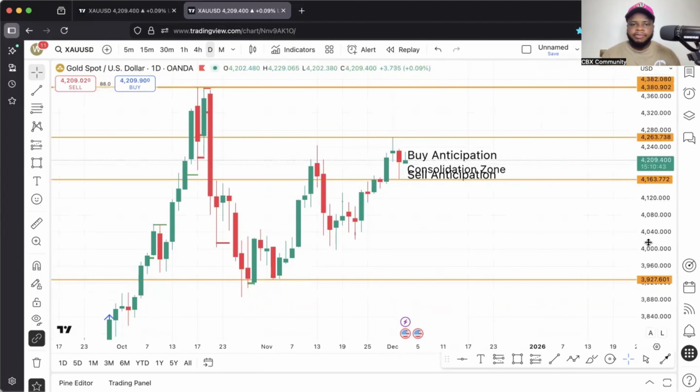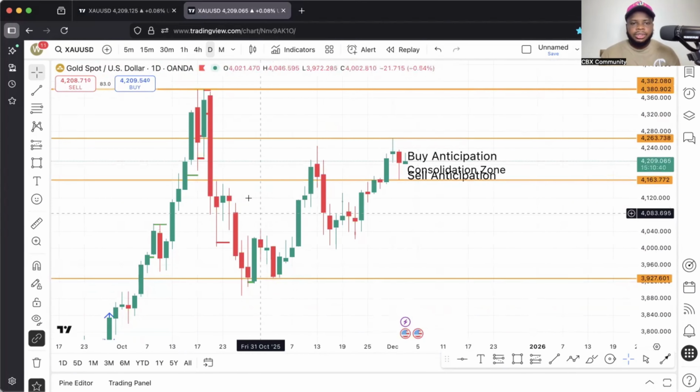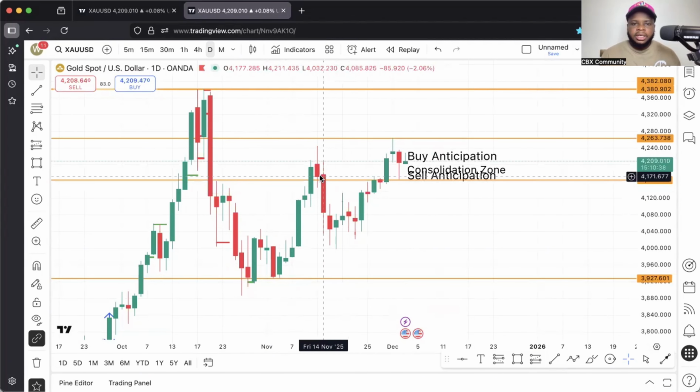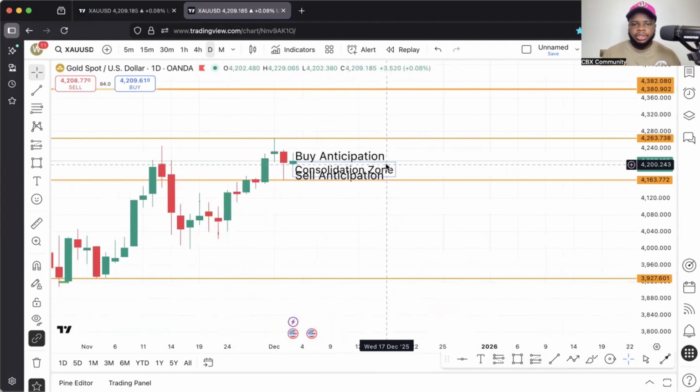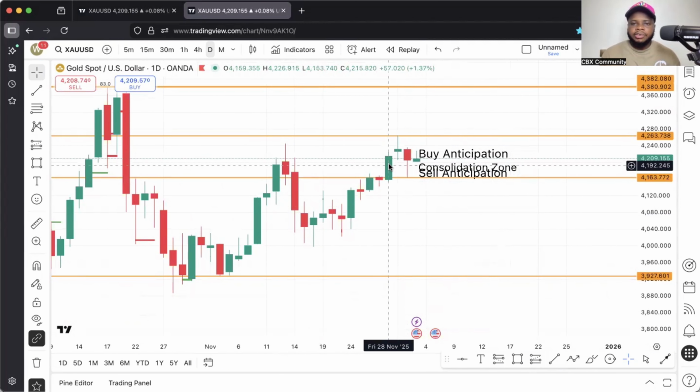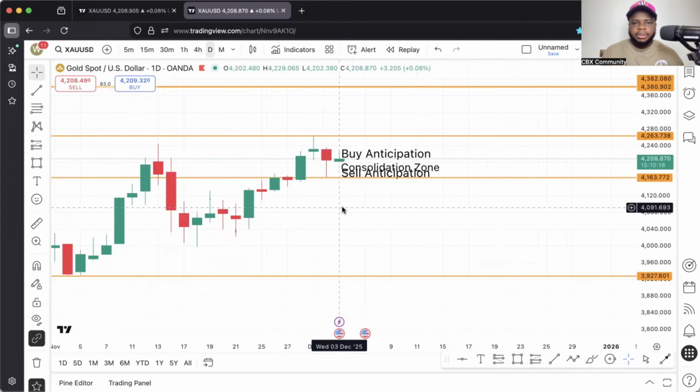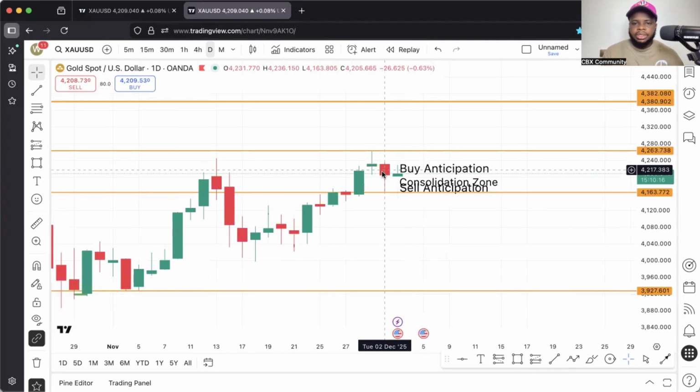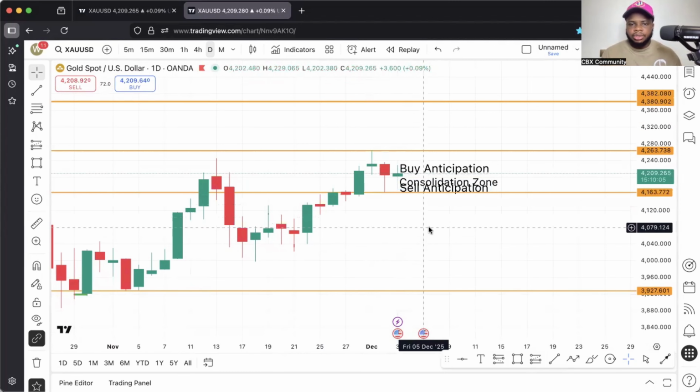Looking at the formation of the daily market structure, we have a consolidation zone over here. Let's say this place is our resistance and we have a support zone. But this candle broke this support zone and closed with a strong bullish candle. The next candle broke the high of this bullish candle and closed with a rejection bullish candle. The next candle, being this candle, closed with a rejection bearish candle: it respected the high of this candle, broke the low of this candle, and closed with a rejection bearish candle.